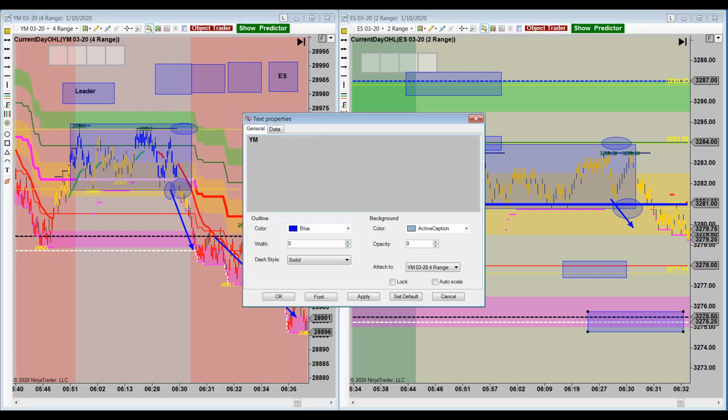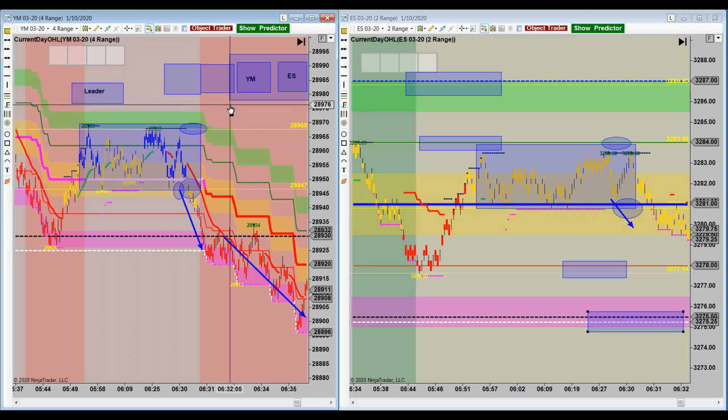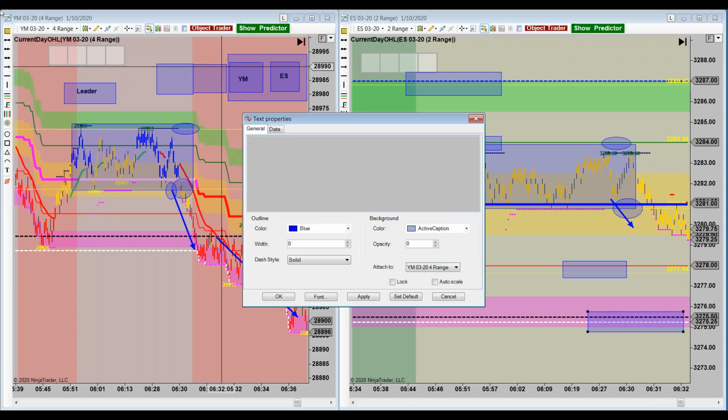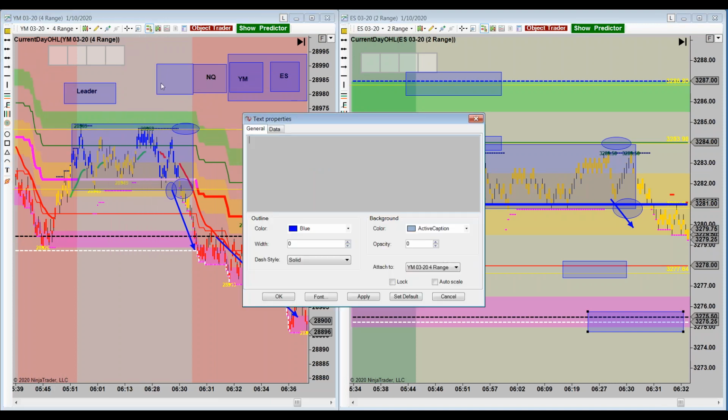YM is here. You see it. You're seeing the screen I trade right now, right here. So these two are on one 32-inch flat screen, big honker right in front of me, like that. Okay? Immediately to the left, on a pole stand to the left, are the other two, like this. And Q is positioned here. I may or may not trade that. I might put a sim trade on it. I might just simply observe it. And the Russell is sitting over here to the far left. Like that. Like this.